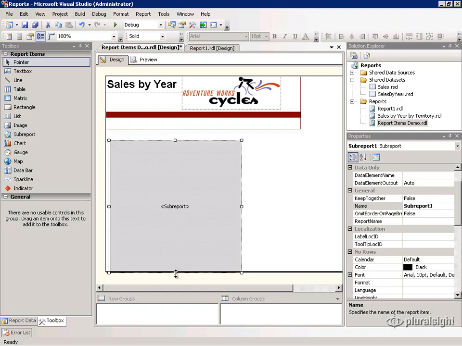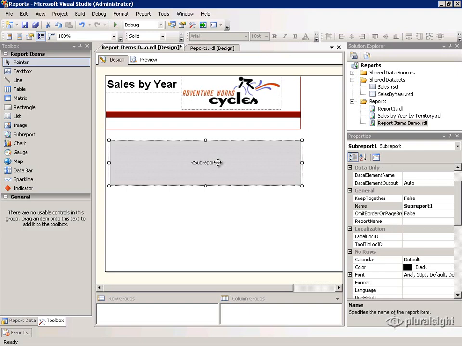Now I'm going to resize it here, and that's just for making space available as needed to other items if I were to continue building on this report. The subreport size is not dictated by the amount of space that I allocate here. This is just simply a placeholder, and however much space that the subreport requires within my parent report here, it will take whatever it needs to render properly.